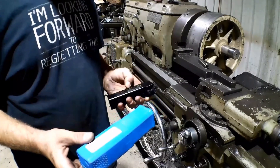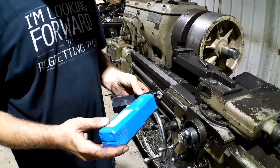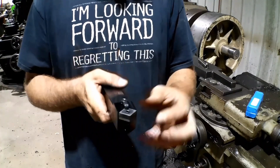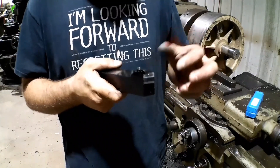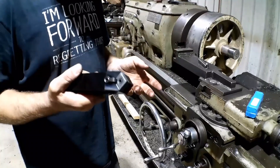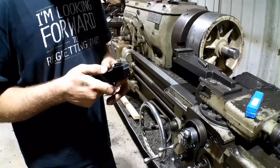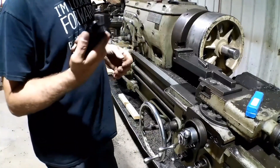The new cutter is an Ultradex - I've never heard of this brand before, but for what I'm doing it was inexpensive and it should work just fine. It's an MCYNN 20-6D, and it uses a CNMG insert. I'm running a 642. It's using the other angle - most cutters use the sharp corner, the tight angle, but I'm using the wide angle for this purpose. I've got another one similar to it that I use on the boring mill for 442s or 432s, and I have a bunch of these 642s. David from Foxburg's - hint, hint - I know he's got a bunch of these too. So we're going to get this in there and try it out.